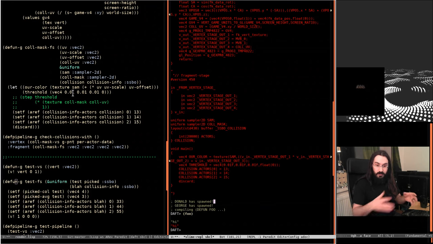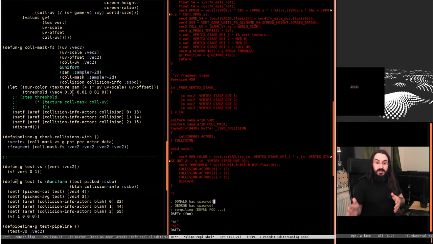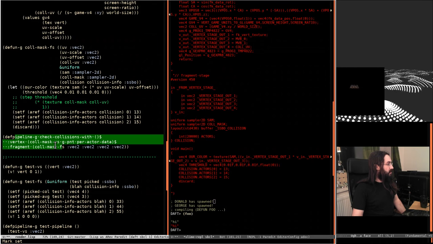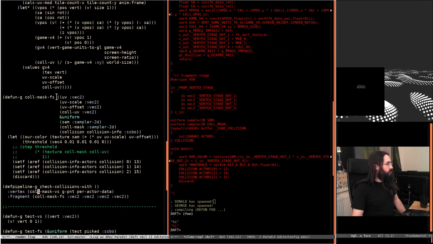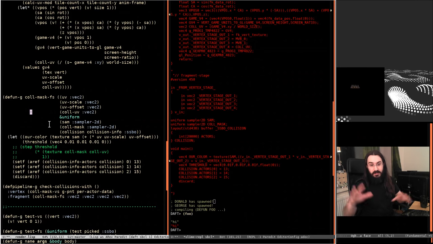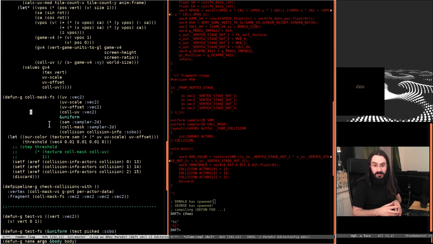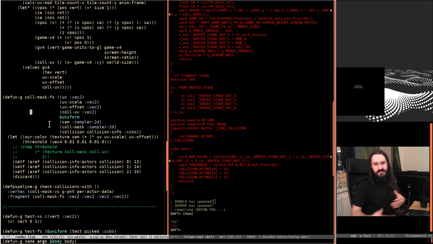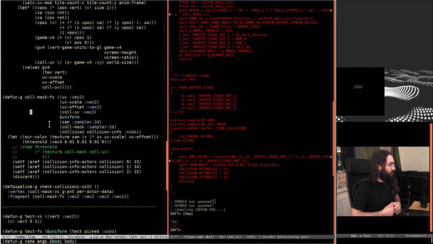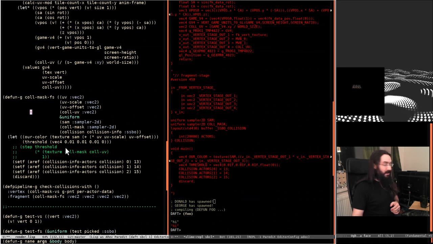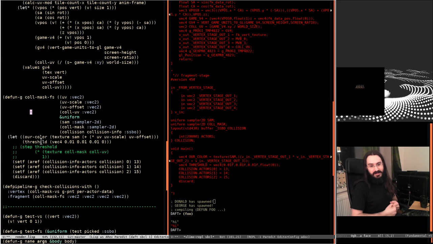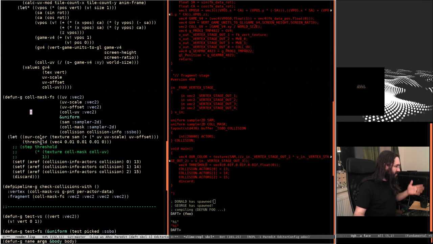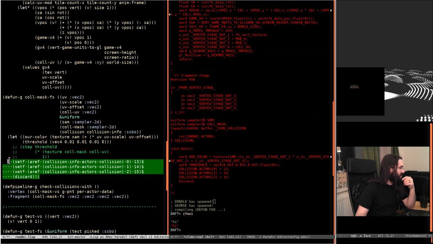Running code on the GPU, you do have a pipeline with separate stages. So what if we define those stages as functions and then we compose them together into a pipeline like this? Also, we allow you to call GPU functions from other GPU functions, and we use that to import code into your shaders automatically. So rather than having an extra system that handles includes or splicing all those strings yourself, which is garbage, we do it for you. Also, this compiler allows you to have first-class functions, which aren't normally available in GLSL. So it's cool shit, man. But I've run out of time, and we still don't know why this isn't working.